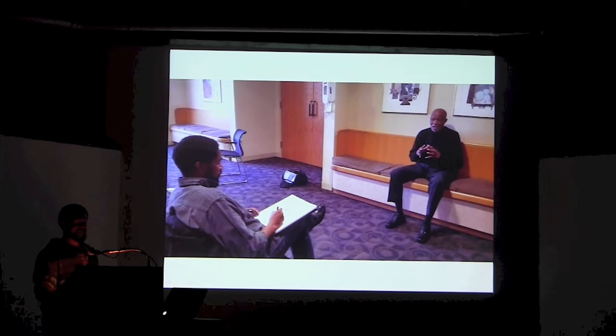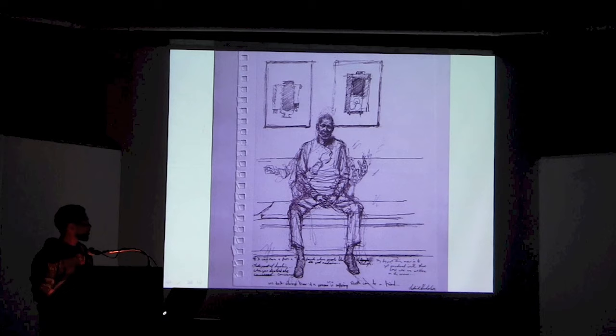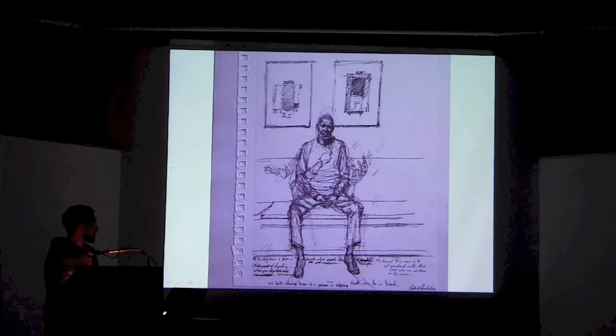This gentleman here, I spoke to him. He was a patient there, and you see his hands never stop moving. You think Trump's hands move when he talks. This man, you know, when I drew him, I couldn't capture those hands still. But he was an interesting guy. One of the things he said was he talked about laughter and how laughter was like medicine. But he had this interesting statement about death, too, that's on the bottom. It says, we don't always know if a person is suffering, and death can be a friend. I learned a whole lot.